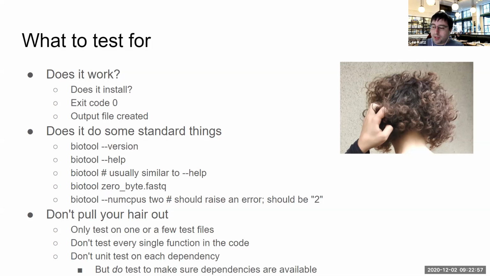Don't test on every single dependency. So your tool might depend on SAMtools. Well, it's not really your job here to test to make sure that SAMtools works. But on the other hand, do make sure to test that the dependency is in your path. So if you type in a command to see where SAMtools is in your path, so you type in which samtools, that should give you something. That's a good test to make sure that the dependency is in your path before you start off all the unit tests.